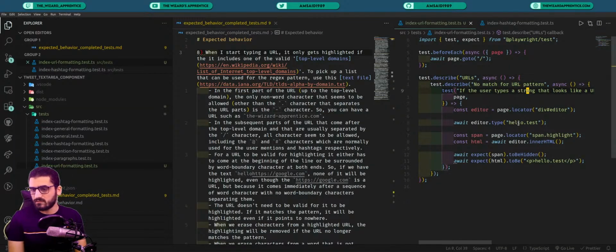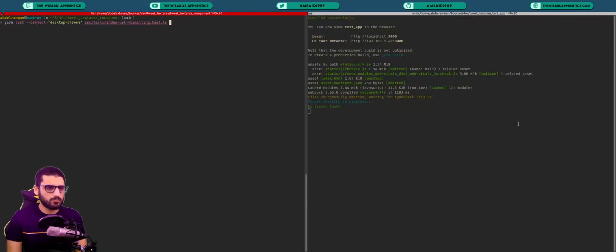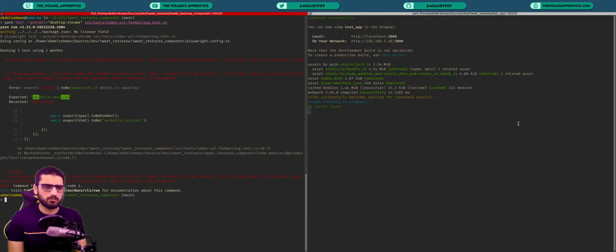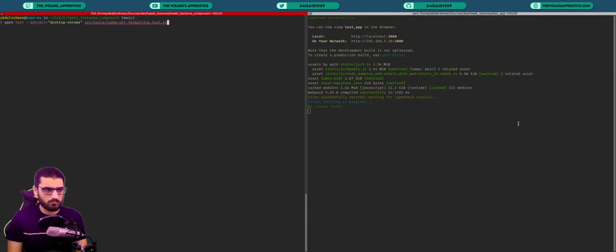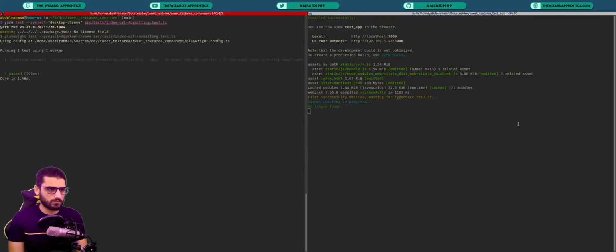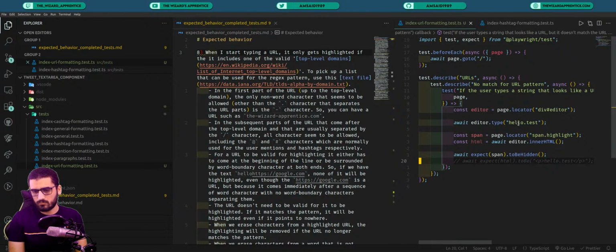So even if this was a proper URL, it's still not going to be formatted. So this one should actually pass. Running one test. Oh, wait. Okay, yeah. Sorry about that, because we still haven't actually applied this. So if we do this, now this should pass, that's correct.